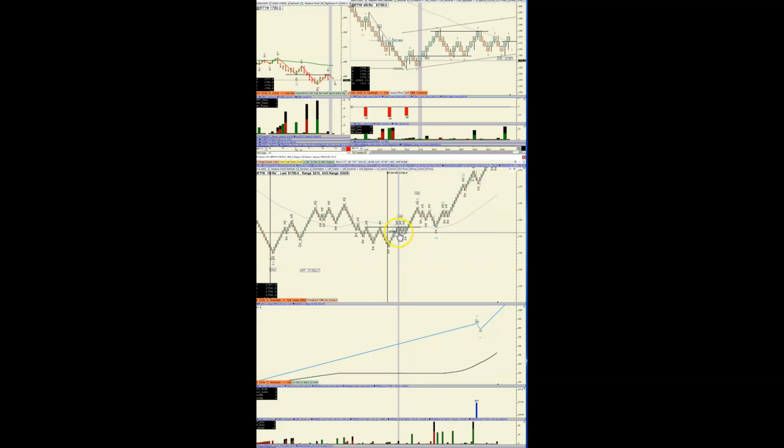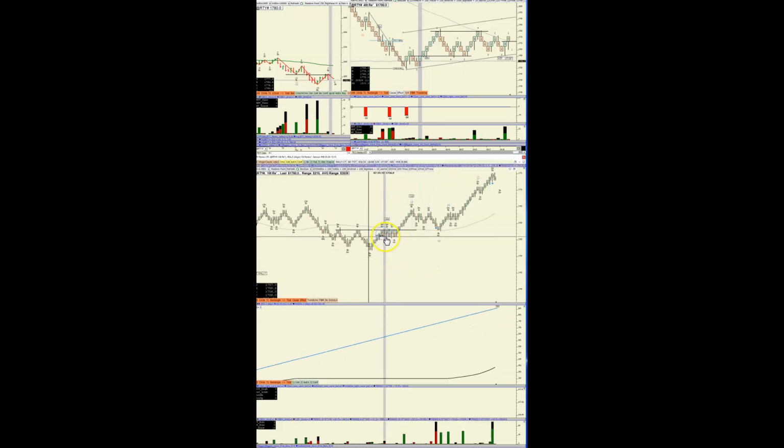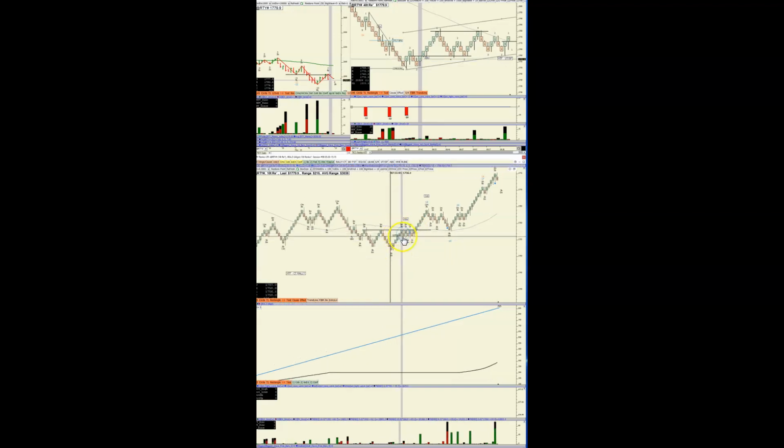Every time supply tries, it gets absorbed. It tries again, gets absorbed. Tries again, gets absorbed. So every time it sells, you have a red brick, and what happens? It reverses. The selling cannot even follow through because demand keeps absorbing it at a resistance area. So that's absorption. It is also a type of springboard.